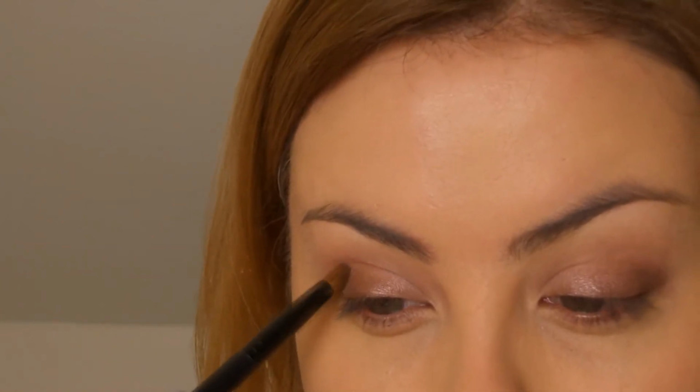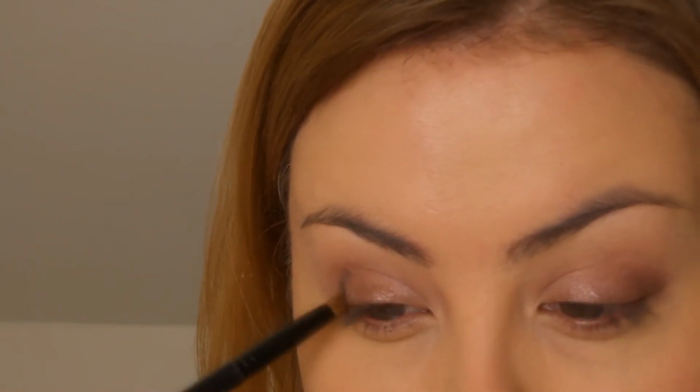Then in a small pencil brush I'm going to take Black Heart, which reminds me a bit of Beauty Marked by MAC. It's that blackened shade with burgundy pinky sparkles in it. The sparkles don't seem to actually show up much, which is pretty good. And I'm just going to take this on the outer part because at the moment it's looking a bit samey across the eye, so I just want to add some dimension in the corner. So I'll start off by tracing out using this brush, and then we can blend it out later.